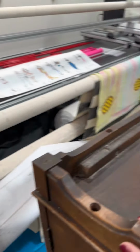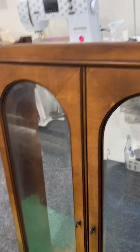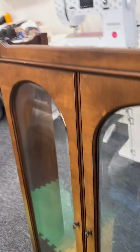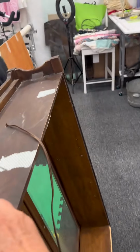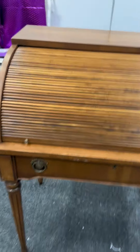White Lightning. But here's the front. Let's see if I can get a good shot there. That's what the front looks like. And this is soon to be a liquor cabinet. And it's got a light up on top. So I am turning this into my liquor cabinet. It's got a nice little drawer right here.